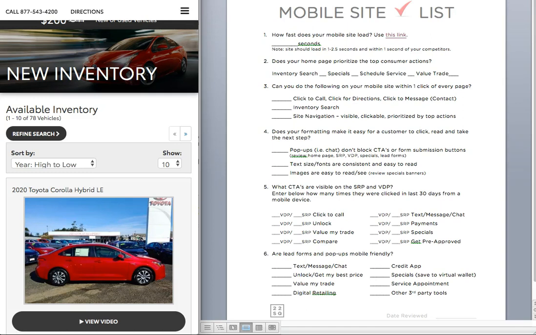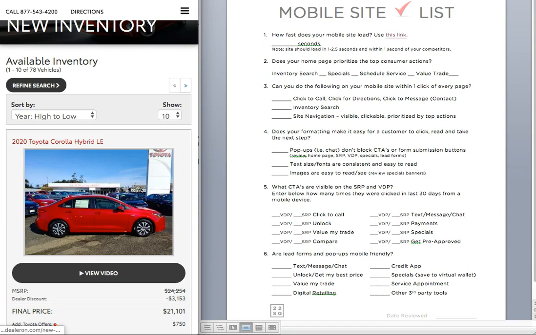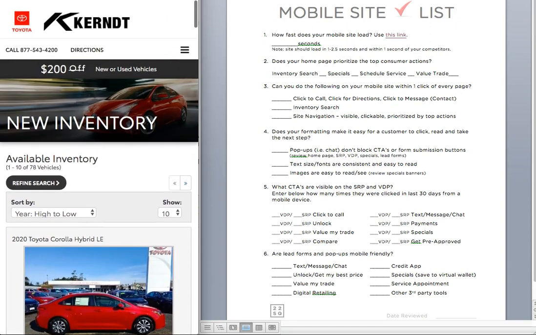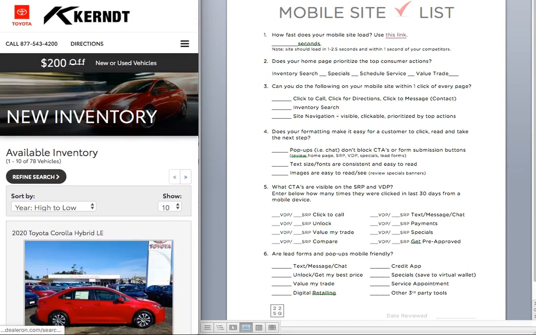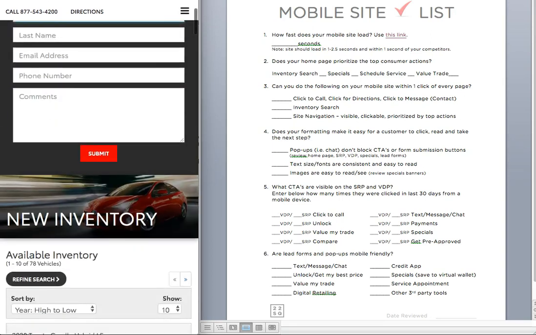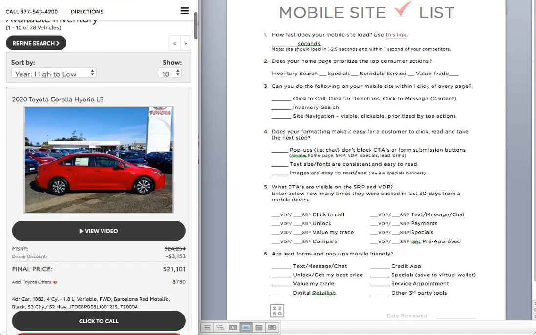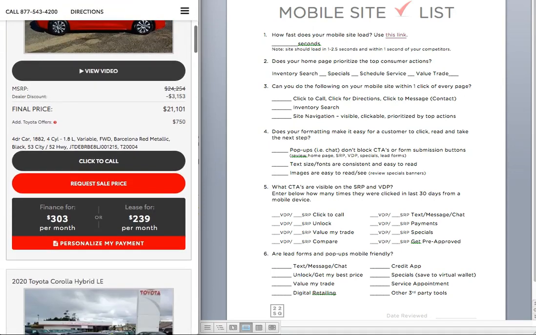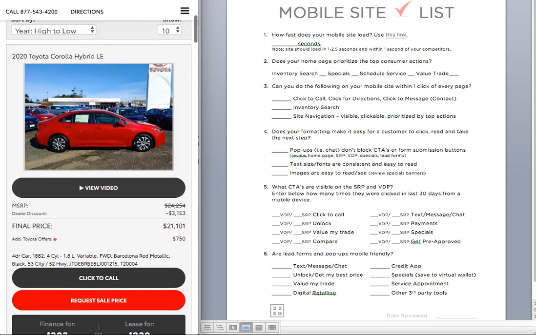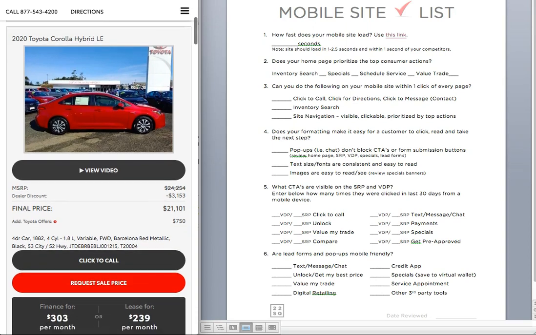Again, the other things we want to look out for are pop-ups. Of course, this is a demo site, so we don't have maybe a chat provider pop-up or a coupon, but you can see that they do have an offer here, $200 off new or used vehicle. It expands, but it doesn't block anything, which is kind of slick. There's a banner that potentially could rotate right now. It just shows new inventory, but it's not blocking the real calls to action and the star of the show, which is the vehicle, the name, the price, those type of things. And so we want to make sure that that's good.